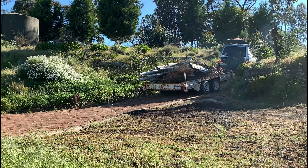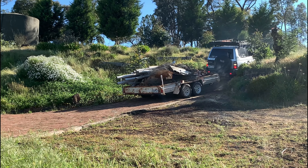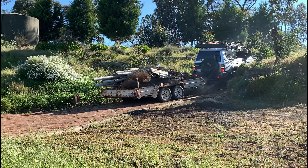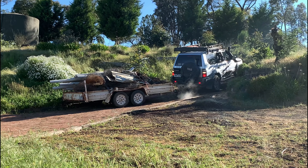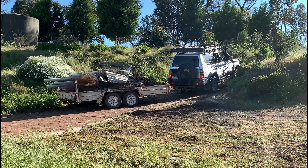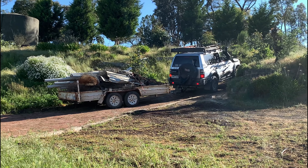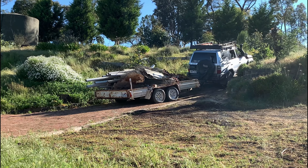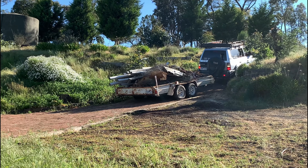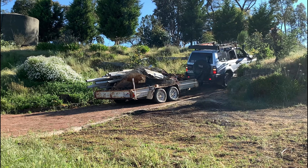Low range first from a standing start wasn't going to cut it — all I needed to do was get myself backed up and give myself a little bit of a run up. There's a huge amount of weight in this trailer. Luckily I was only going a short distance up the road to the local tip. The driveway is a mix of block paving and gravel and I needed to get some speed up before hitting it.